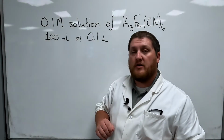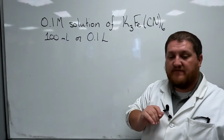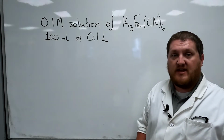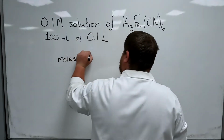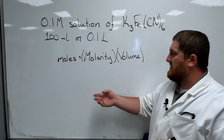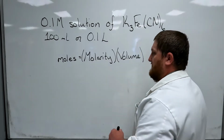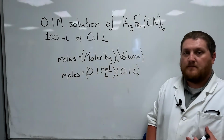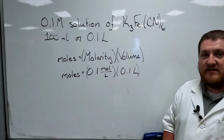Again, I want to make a 0.1 molar solution and 100 milliliters of potassium ferrocyanide. First thing I have to do is calculate how many moles of potassium ferrocyanide I need, and then I'll convert it to grams. To calculate moles, I take my concentration and multiply it by the total volume I'm looking for. In this case, I'm going to need 0.01 moles of potassium ferrocyanide.